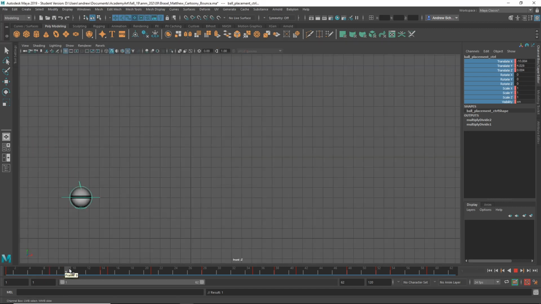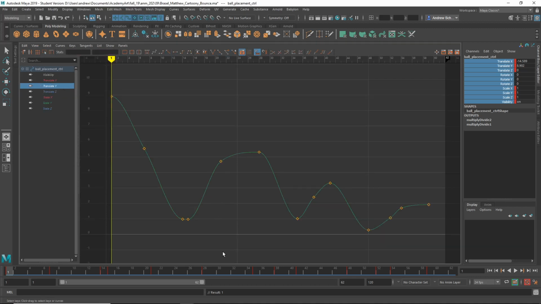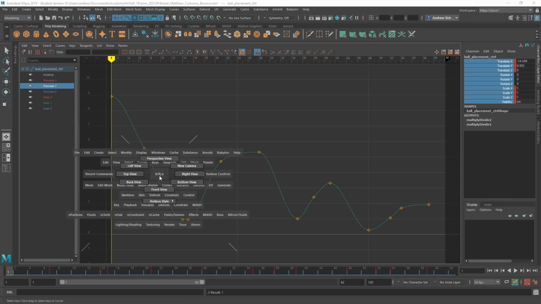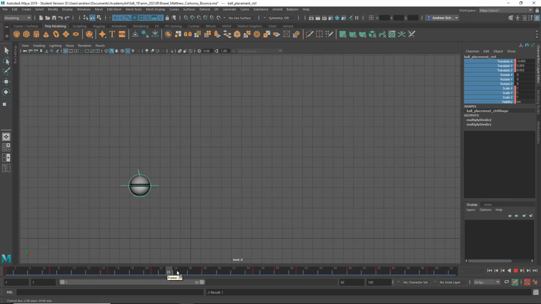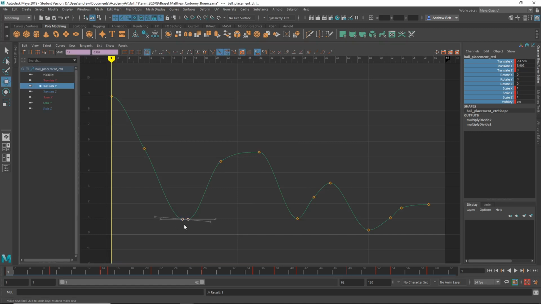All of this was covered in the video. And then let's look at your up and down curves too, because those are looking a little funny as well. Translate Y, again, kind of a mess. See how that one goes through the floor and stuff. So these bounces should be at 1, and this one should be at 1 also. In fact, I'll just move all of these up. Just make sure this is exactly at 1.